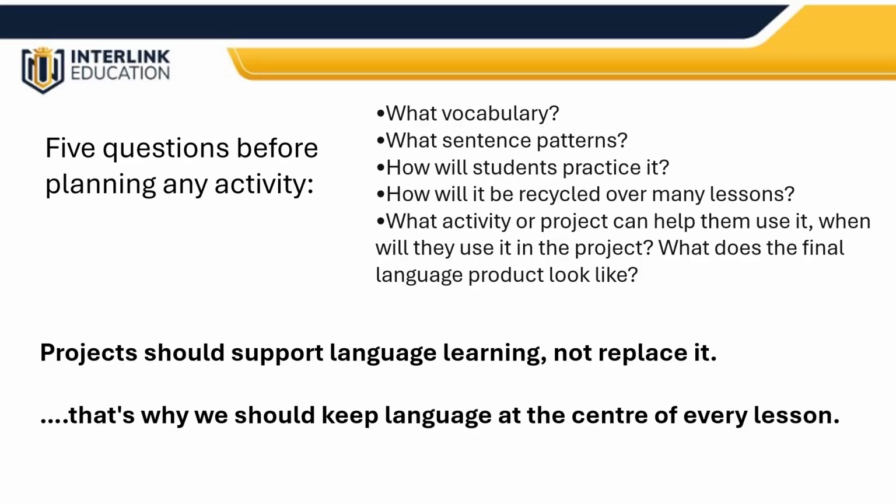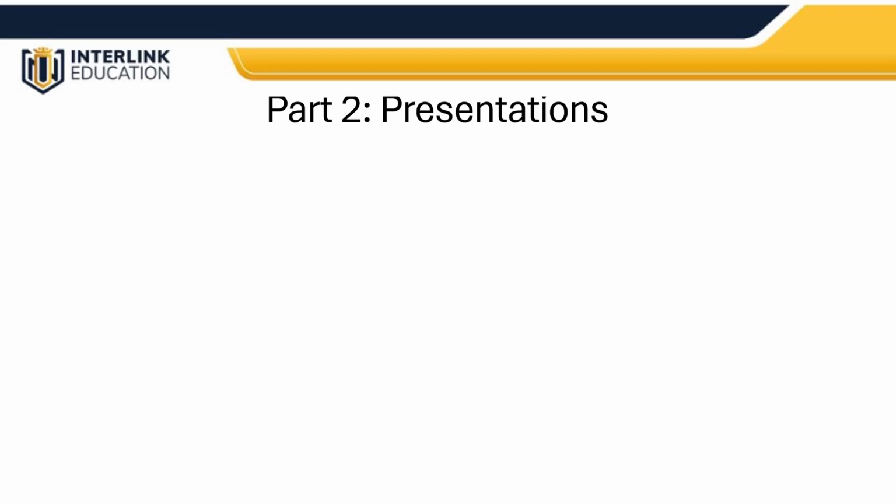So my general message here is that projects should support language learning, not replace it. It means that doing the project is a vehicle for learning language and getting to that measurable output of language, not replacing that process. And this is why language needs to be at the center of every lesson. Okay, and in part 2, we're going to talk a little bit about presentations. And this is supporting the idea of how we can make measurable outcomes the language aim.